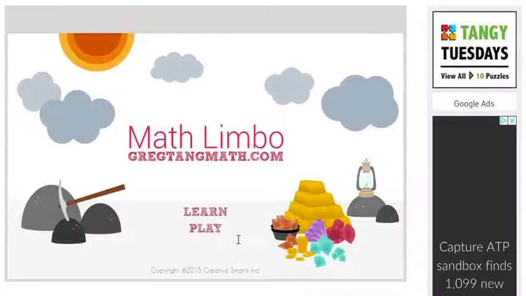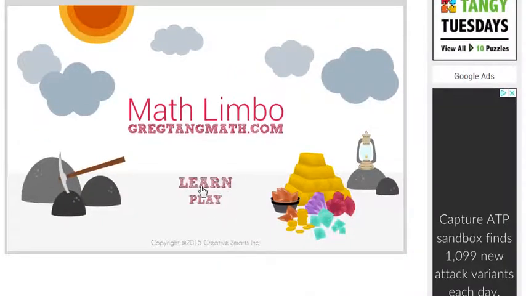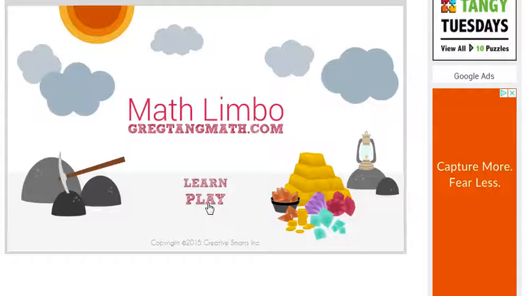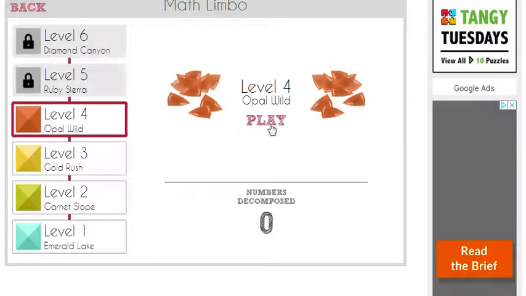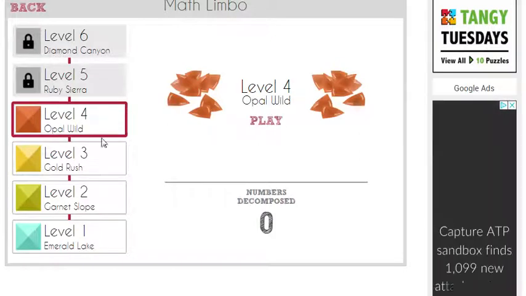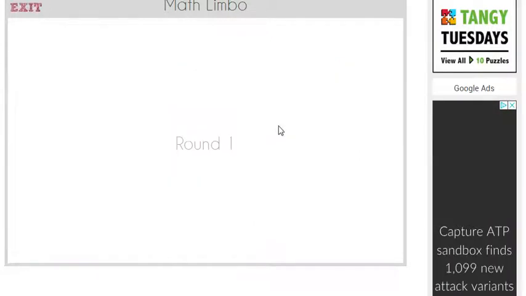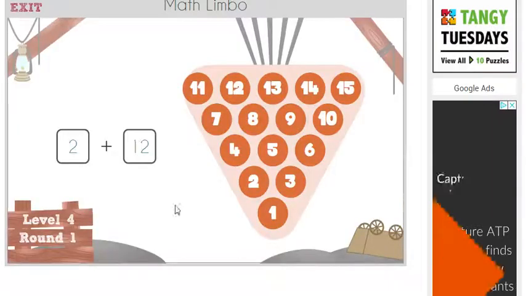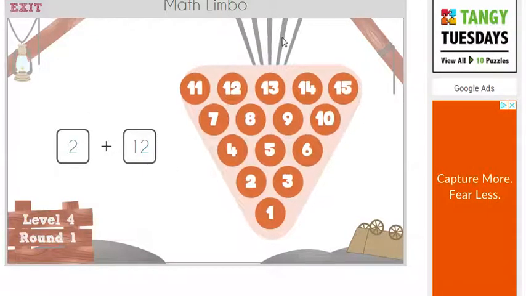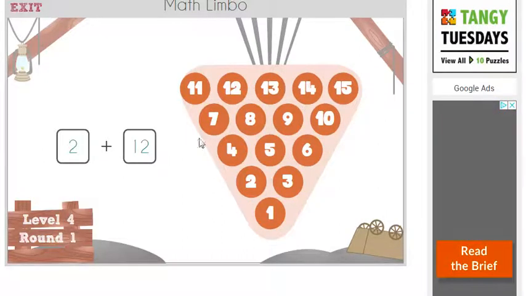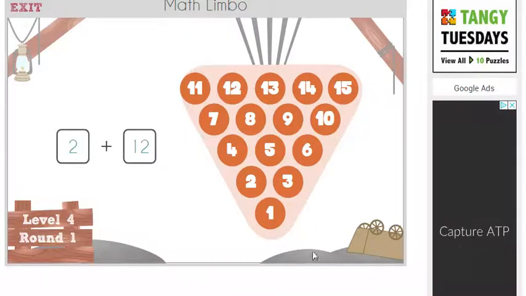So in Math Limbo, you can learn how to play, or you can just jump straight into a game. Like the other games, there are different levels of difficulty. I'm going to go to one of the higher difficulty levels because you can see what I was talking about there. You can see that these are locked, so you have to play through these difficulty levels to unlock them. Essentially you get an addition sentence here, and these little bands up top are breaking as time is running out. You're trying to clear the board of all of these numbers before this thing breaks from these bands dropping.